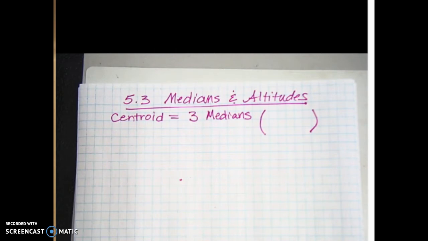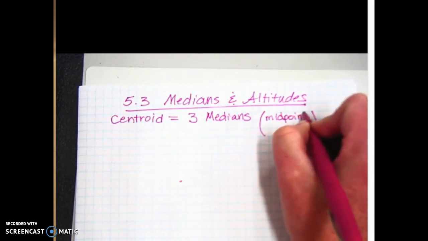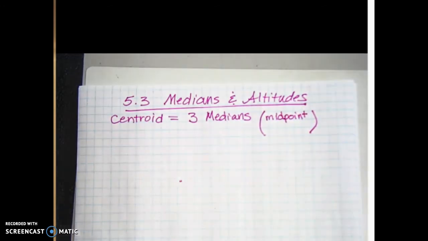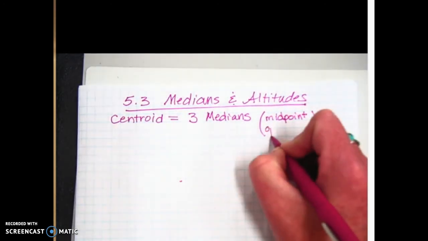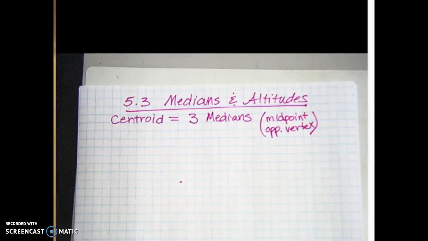Where do we start? Actually, we start on the side, and we find its midpoint. Good. So we go to the midpoint of one of the sides, and we draw a line to the opposite vertex. If you don't have that on your chart, then you need to watch the YouTube video and make sure you get it, because we even put on here midpoint to the opposite vertex. And we even said that it's usually slanted.